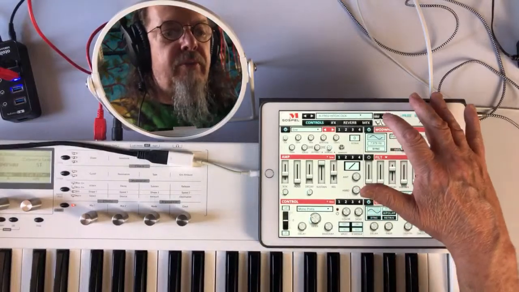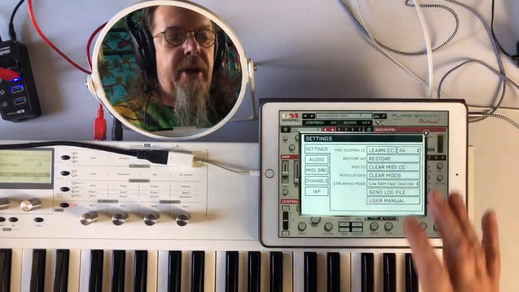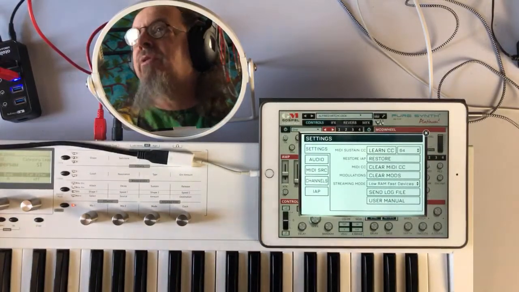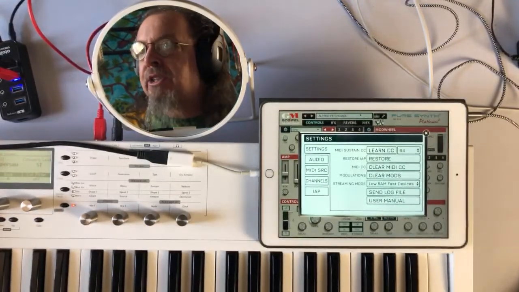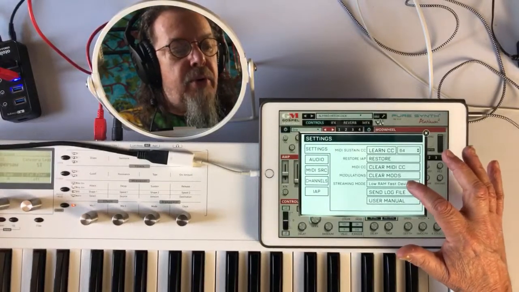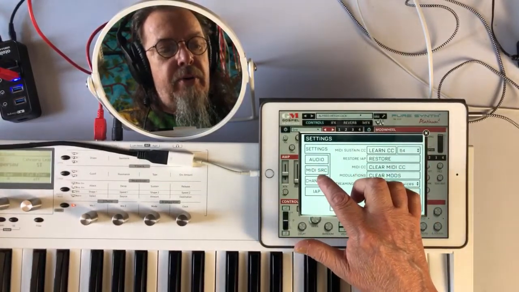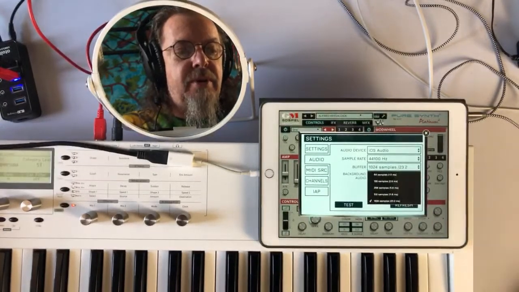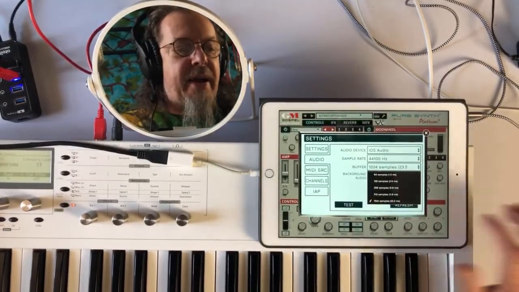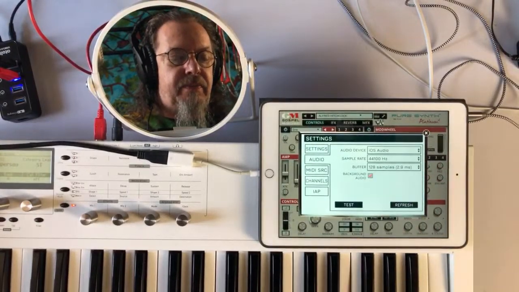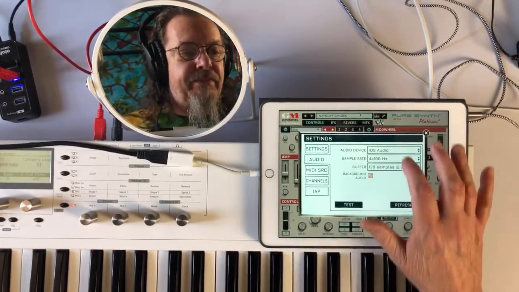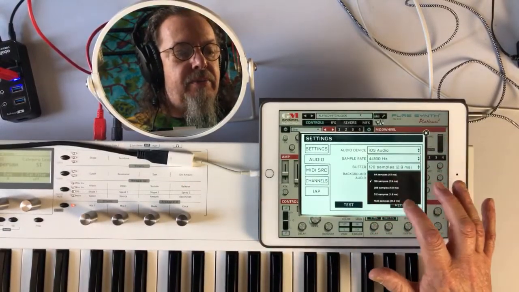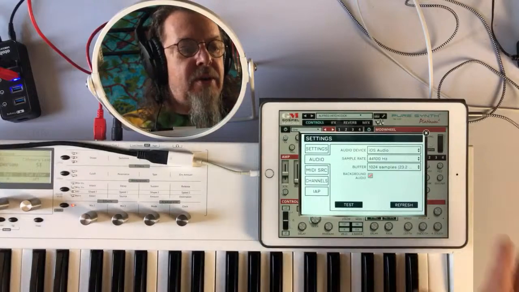Yes, most importantly, honestly, this is the entry-level iPad, just the 2018 9.7, the cheapest iPad you can get. Put your audio buffer in there to 1024 samples. Don't put it lower. You will get crackly glitching, like that. And if I was to play heavy duty, put it on 1024, you won't have any problems.